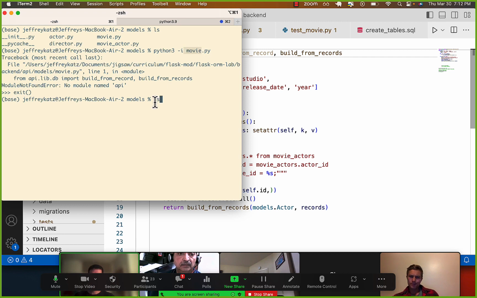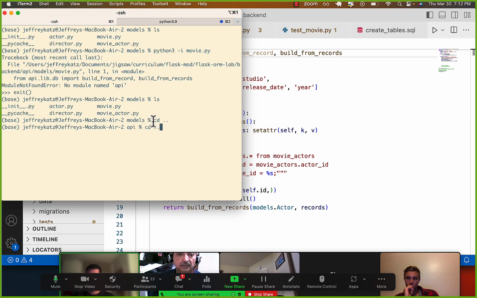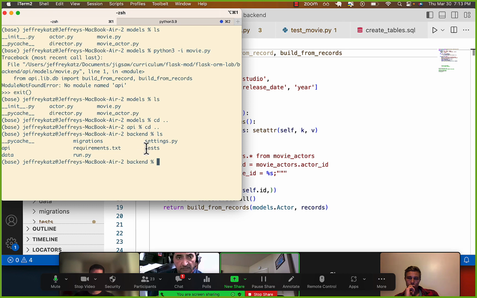What does movie.py see? You can go into the folder, and movie.py just sees this. The only way to see API is if what kicks off our code is outside of API. For example, tests can see the API folder, it sees the sibling directory. Run.py does the same thing. Run.py will boot up our Flask app, which will load a bunch of stuff from the controller. Everything starts from this folder when we do Python 3 run.py.